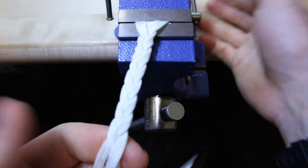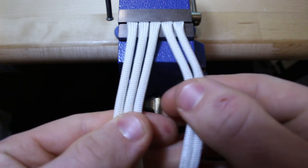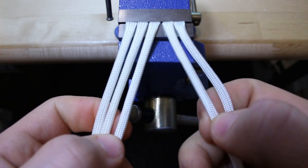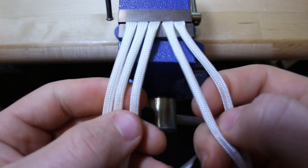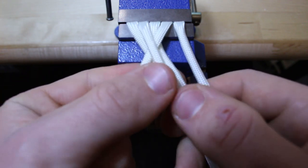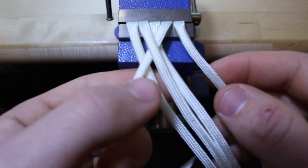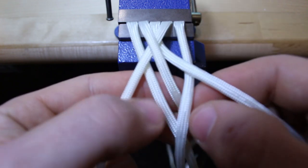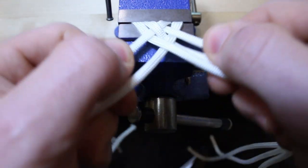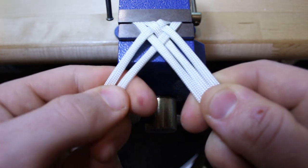Let's move on to five strands. With five strands, it's pretty much the same as before. You're going to divide it into two sections — the side with the lowest number of strands is going to go first. So we're going to go over, under, over, just like that. And we're going to do it again with the strand on the same side: over, under, over, under, just like that. You want to make sure you pull the strands not super tight, but kind of snug. And there you go — we have our base.